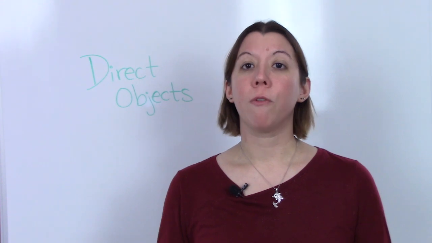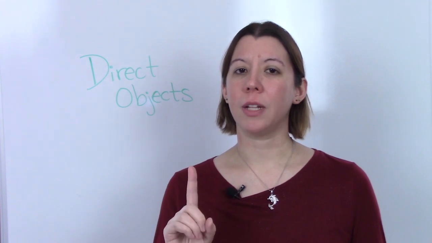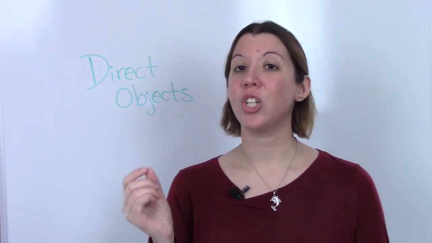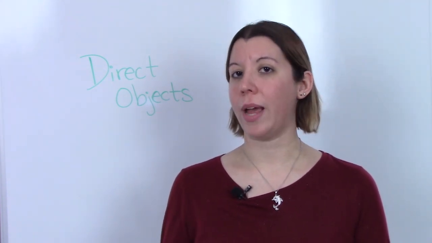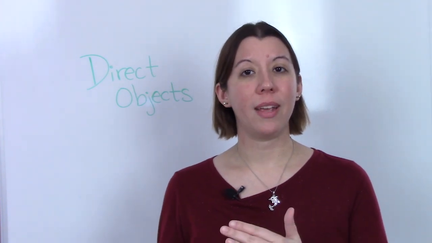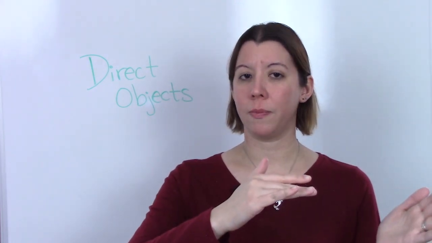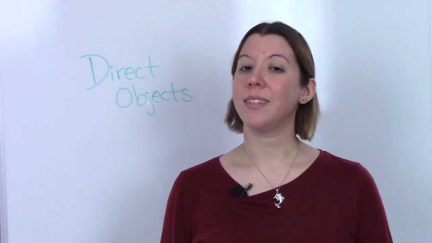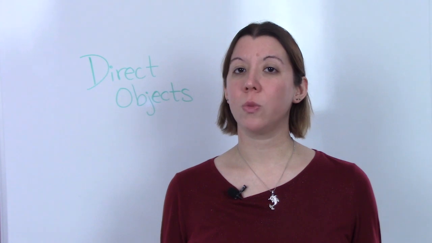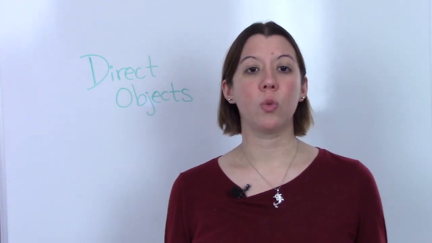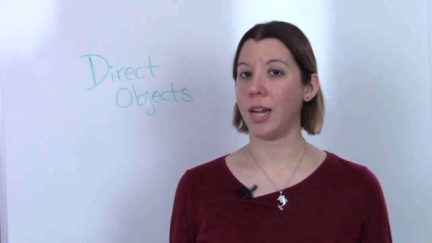Now you can ask verbs what or verbs whom in order to find the direct object, but be careful because a direct object follows an action done, not a description. So I could say, for example, my coat is red. My coat is what? Red. But red is not a direct object in this case because red describes the coat. Also be careful because not all action verbs have direct objects. Consider the sentence, Jim is running around the block. Jim is running what? He's not running the block. So there's no direct object.